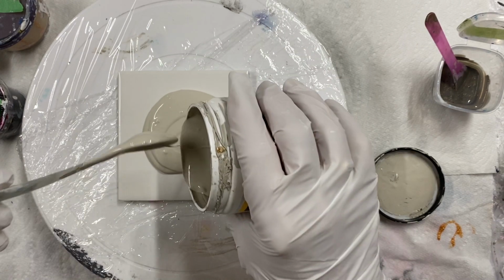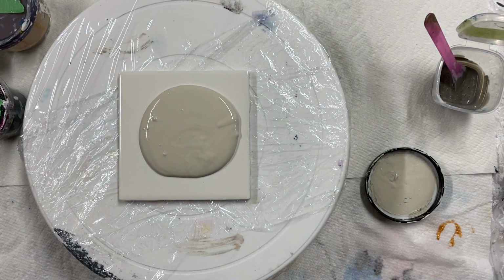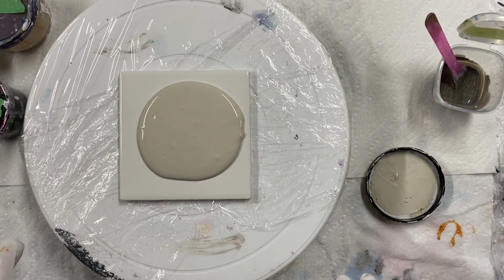Black and white and gold bloom. This is just a house paint mist tint. It's like a beige color that I got. So I thought I would try that.